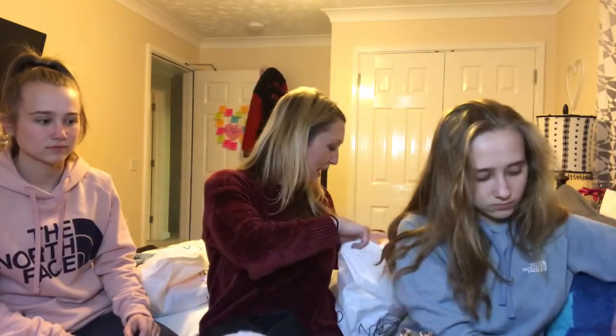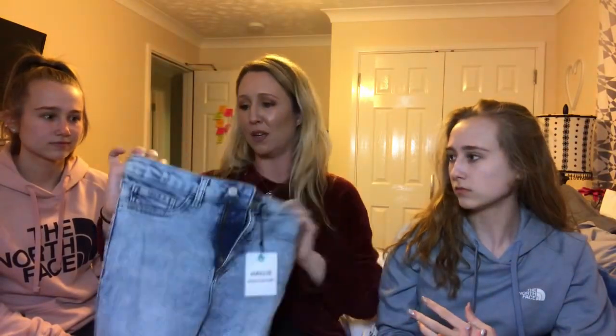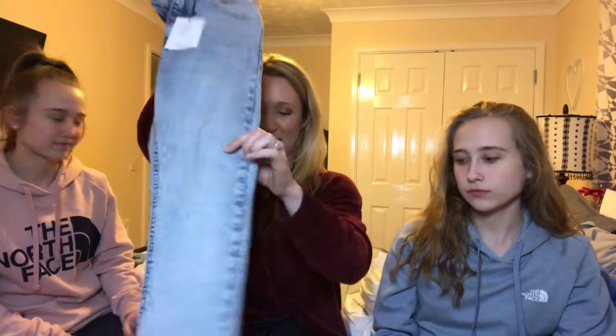My next piece is a pair of blue jeans — nothing major. I got these from New Look. Super cute, I love this color. They don't really have rips — I like rips in my jeans and they didn't really have a lot — but I wanted them for the color. They're skinnies and they look good on me, so I was like yeah, we'll take these.